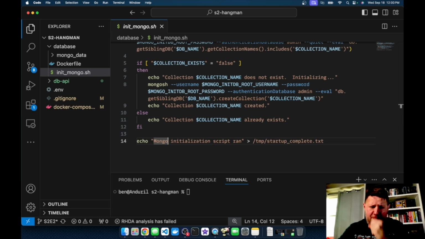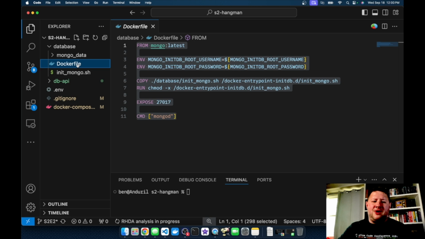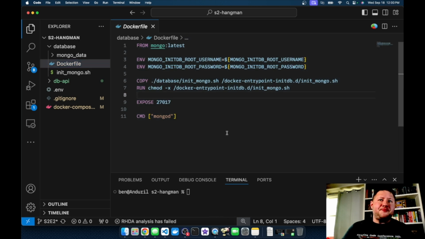Something else that I ran into had to do with the way this Docker file was constructed. So the original version, if you go back and look in last week's branch, you'll see that I was copying the env file into the Docker container, and that's not necessary. The env gets automatically loaded as part of the process of spinning up the container, and so all of those environment variables are already set. I don't have to pass them in and do anything manual with it. So that was something I ran into as well that I wanted to fix.